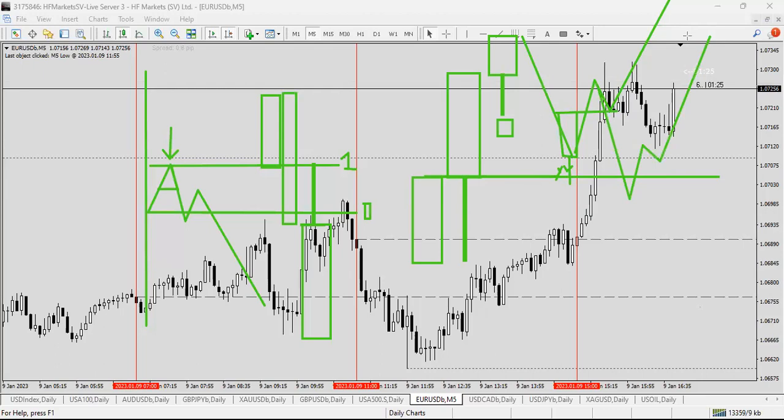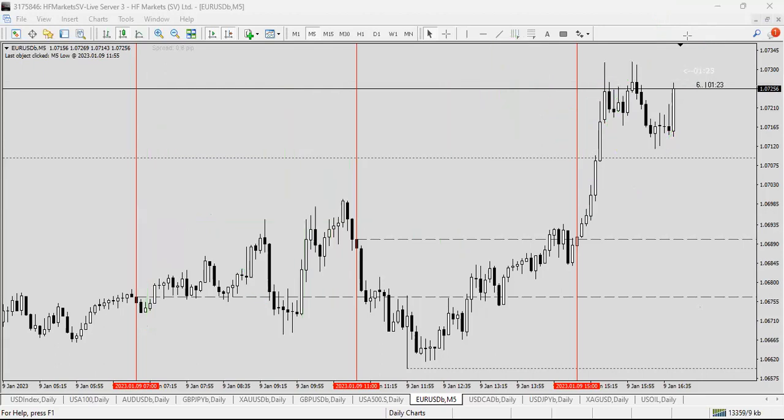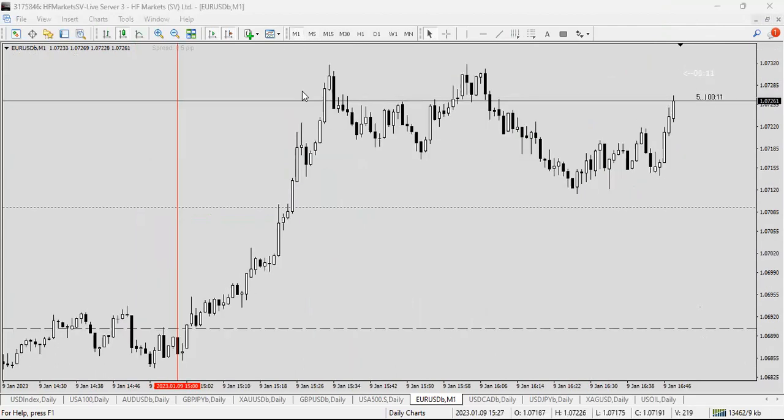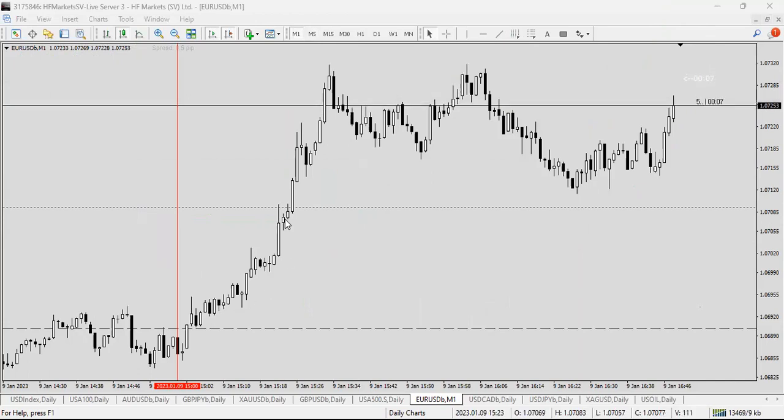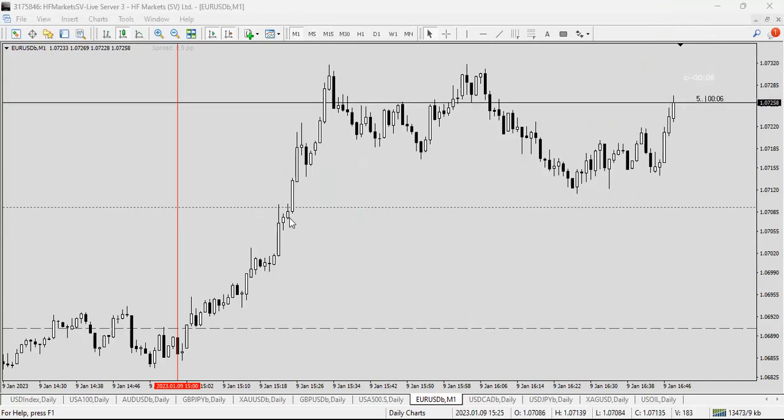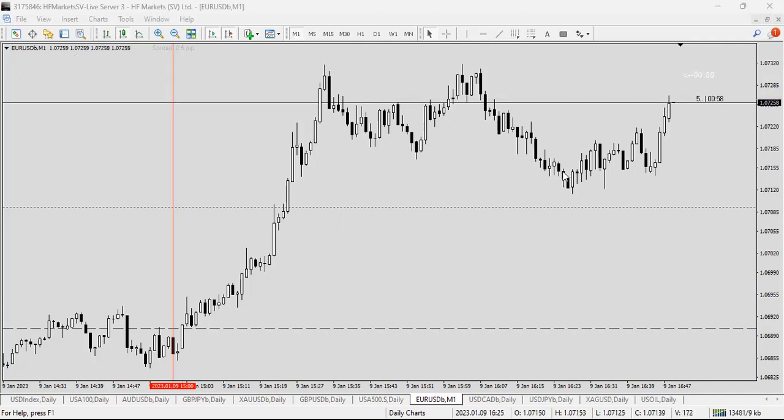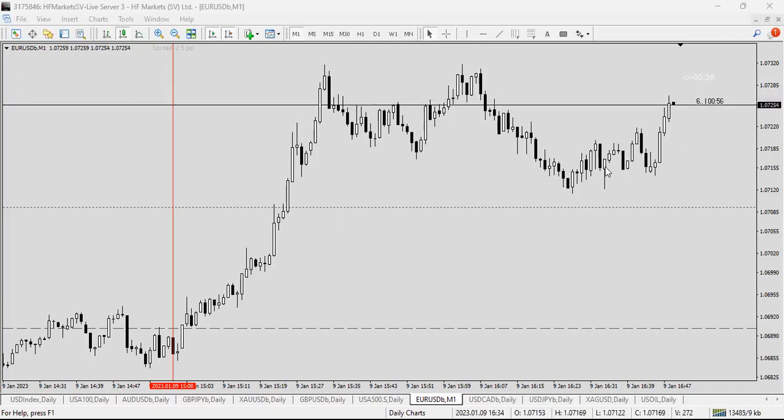But yeah, let's see if I can find an example. I'm gonna look for 3 green candles. Let's go M1 because I get more data. 3 green candles that became support. This one is nice, but this week didn't come down here, so not using it. I don't see one here.